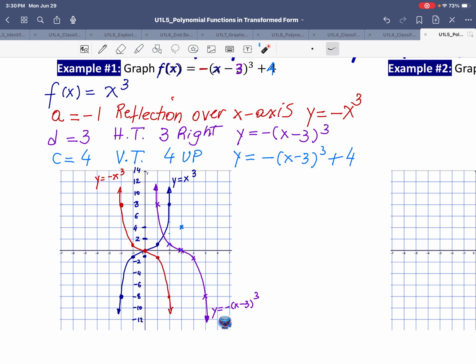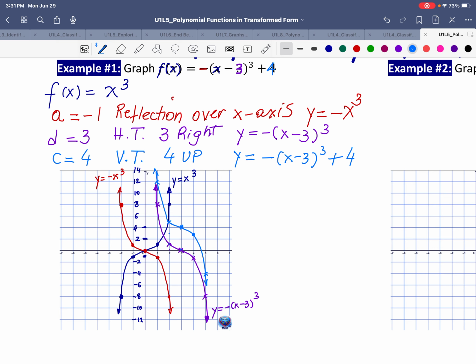So again, we're going to have 1, 2 squares, which is 4 units up. We're going to go 1, 2 squares, which is 4 units up. And in a similar way, in here 1, 2 squares, or 4 units up. And lastly, we have 1, 2 squares, which is 4 units up. And here we go. We'll connect the points, nice and smooth and slow. Enjoy the process.